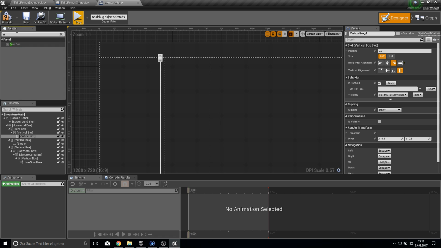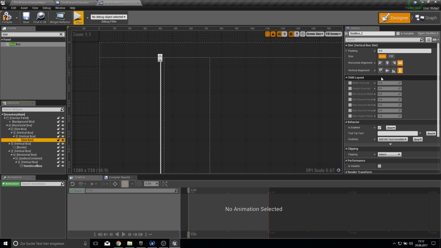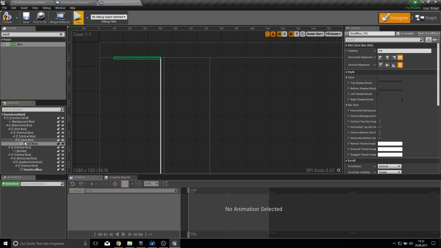Then we need a size box to set the actual size of this one, which is 300. And then inside the size box we also need a scroll box. Put it inside the size box like this.